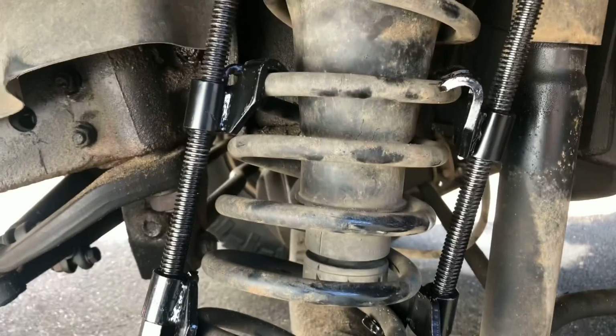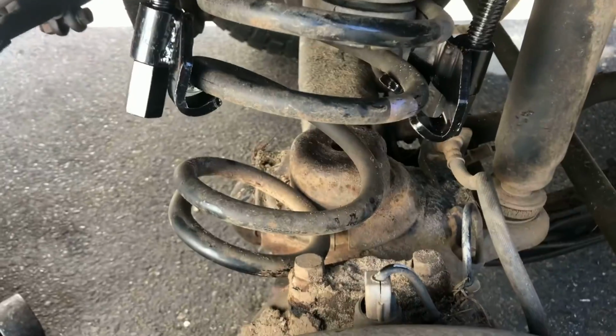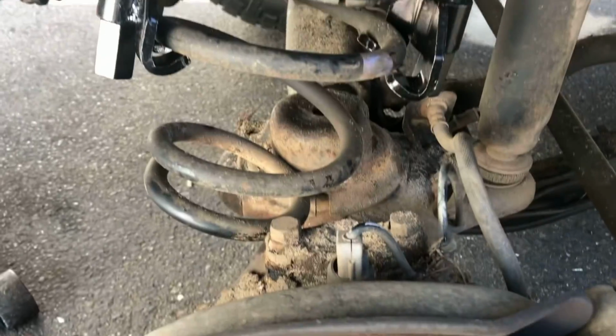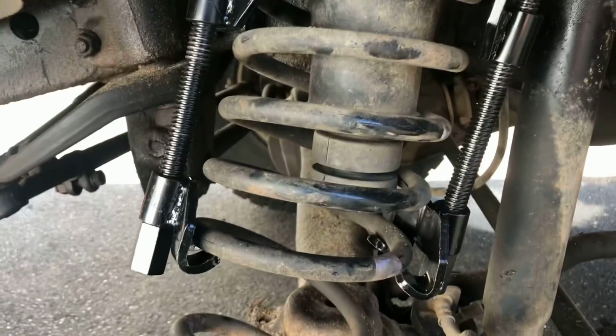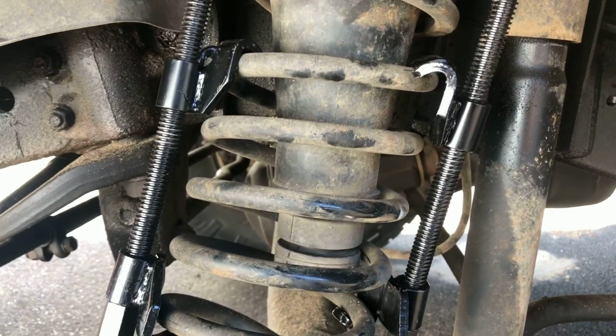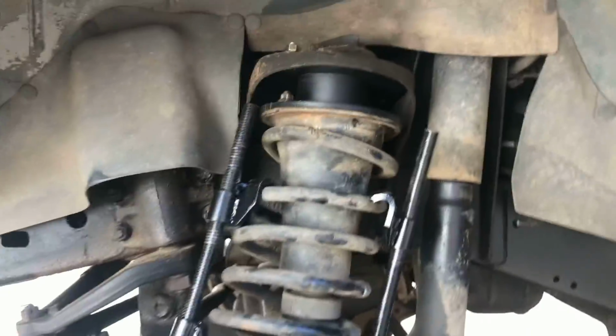So I did not tighten the spring compressors enough. You want them to be practically touching that bump stop with the rubber piece when you get them tightened. That's what I did on the other side, and it went a whole lot smoother. So this is still gonna work, it's just not gonna go as smooth as the other side. But let's get it on there.